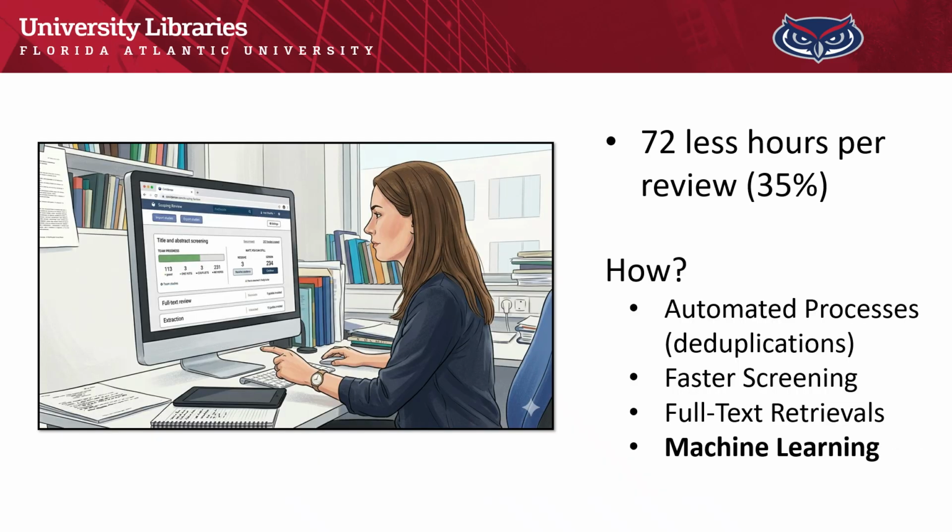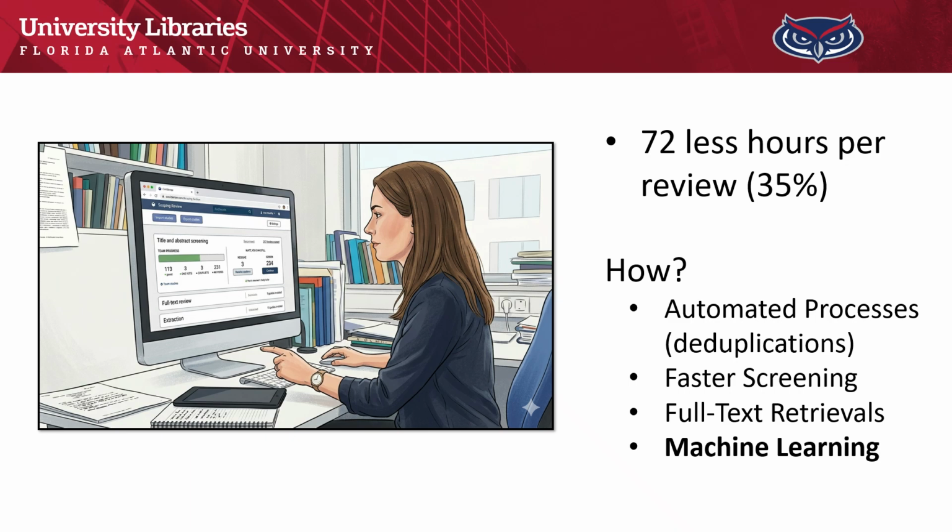So what's the big deal with Covidence? It's true that there are other tools to utilize, such as Rayyan and Distiller SR. Covidence's claim is that their product reduces time spent on each review. This equates to about 72 hours less, or 35% for our percentage folks. They do this with automated processes such as deduplication of imported articles, as well as guided workflows to data extraction and risk of bias assessments.